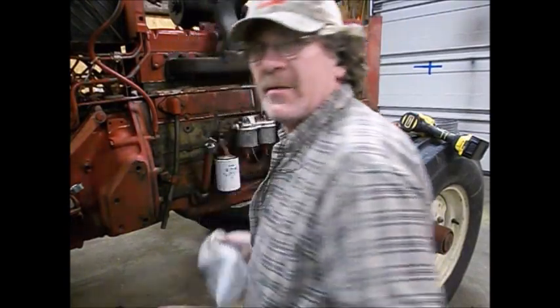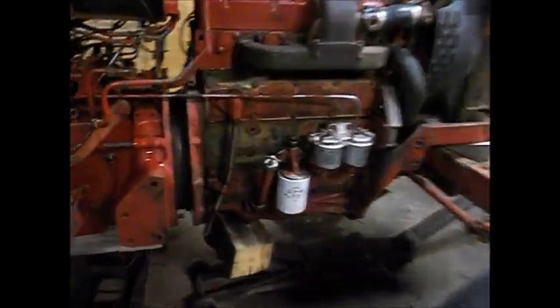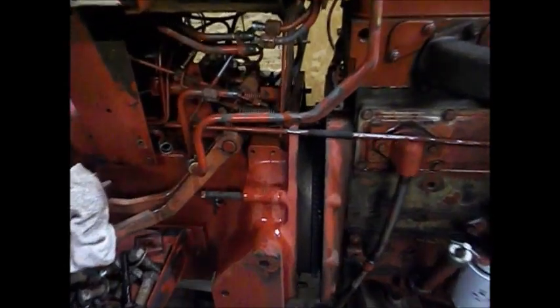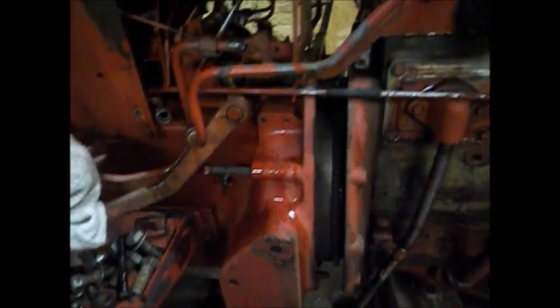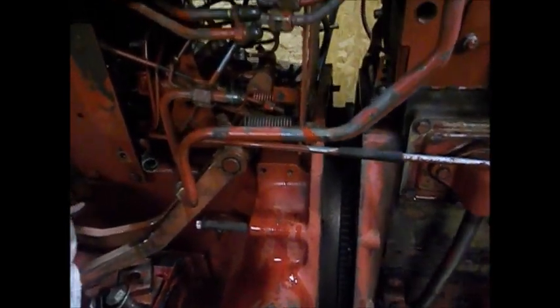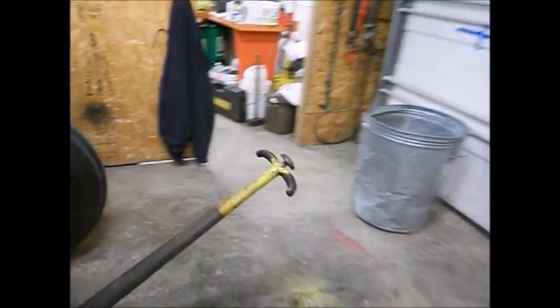Alrighty, bring you guys back in a little bit. Hey guys, kind of got ahead of myself. I was on a roll. I meant to bring you guys along a little sooner. Got the tractor split. I'm going to pull it a little further apart. Got a nice walker jack under the front. Got my other floor jack there under the back, so that way you can adjust heights and everything. Helps to line things up. So it ain't been bad so far.